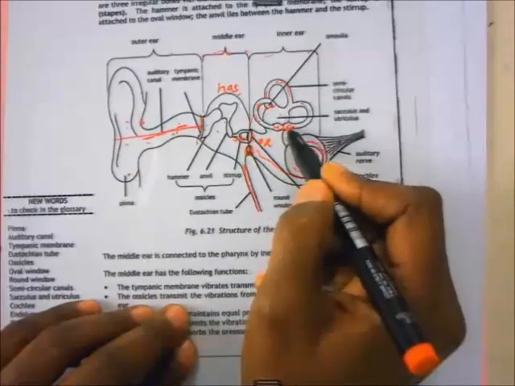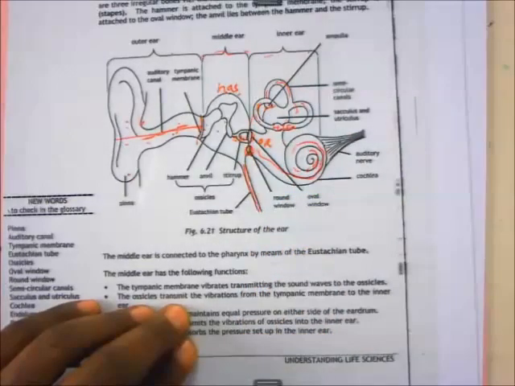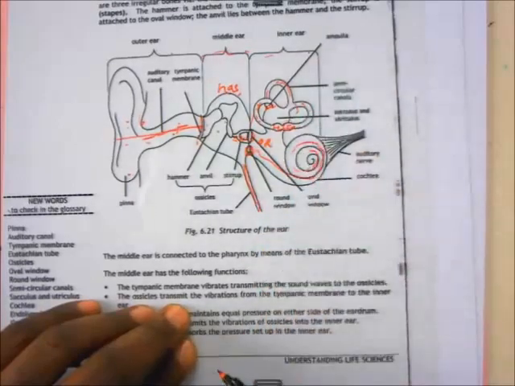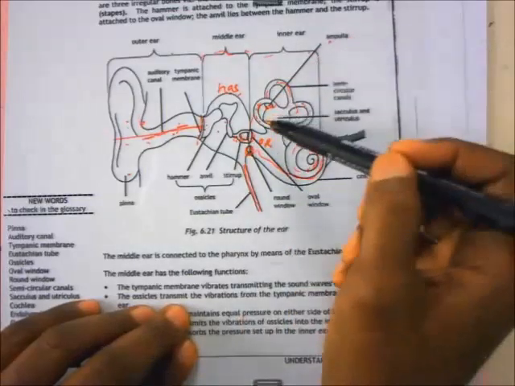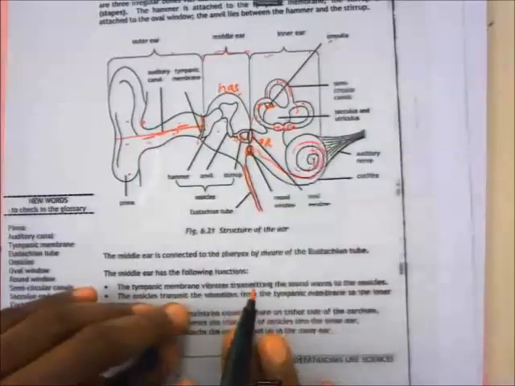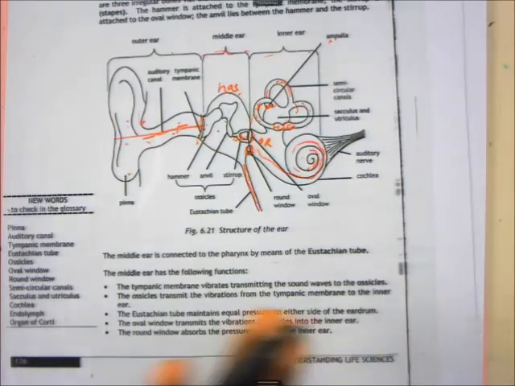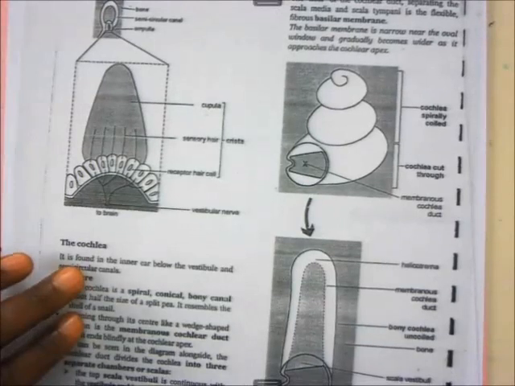And then at the base of the semicircular canals, I said there are structures which are called what? The ampullae. So singular is what? It's an ampulla. So now it is inside an ampulla where we do get a receptor for maintaining balance, which is called a crista. This is how a crista looks like.